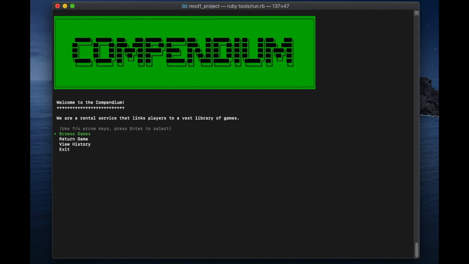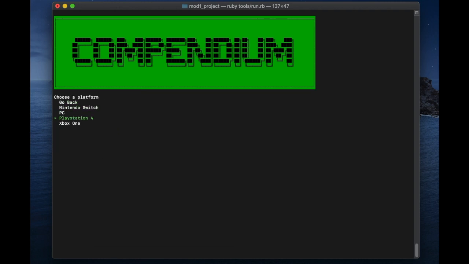After we finish filling out the fields, we press enter and a prompt pops up indicating that we created a new user. If we press any key to continue, we are taken to the main navigation screen, which gives us an option to browse games, return games, or view history. When we go to browse games, we are directed to another menu that gives us several search options. We can click on one of them and then navigate to a game, and a screen pops up that shows us all of the information for the selected game.